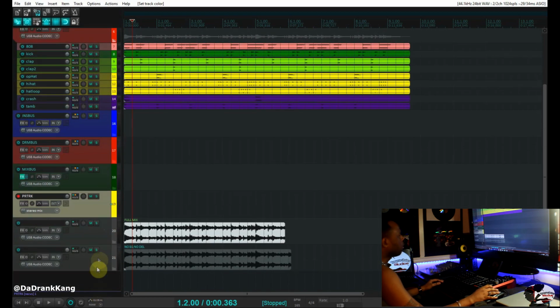I also have a few templates that I make like this, just in case it's recording sessions. If I wanted to record an artist over this, I now have full control over every sound. I can lower the drums, I can lower the instruments, I can beef up the instruments.